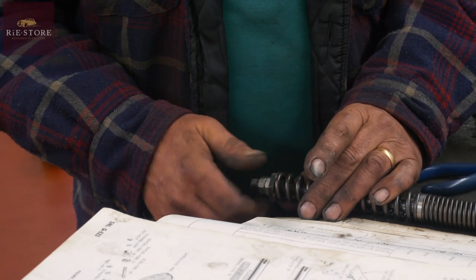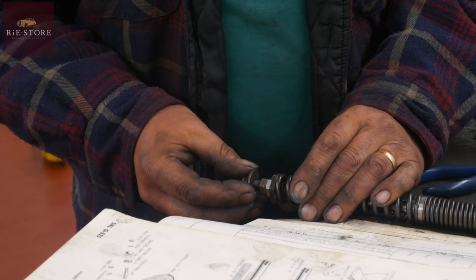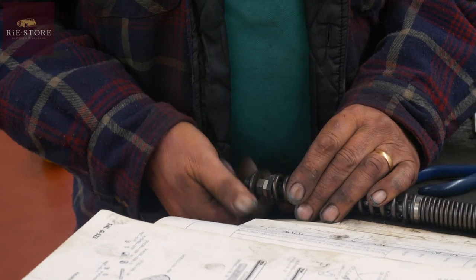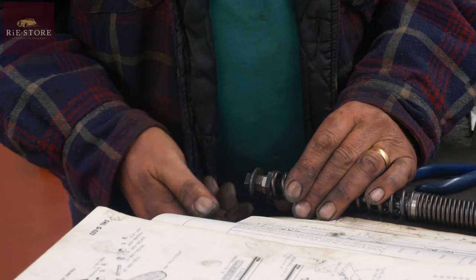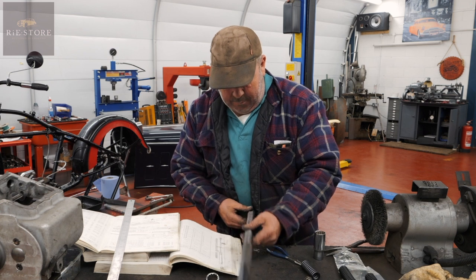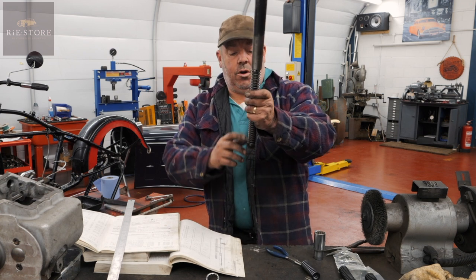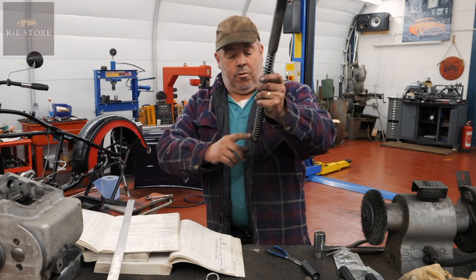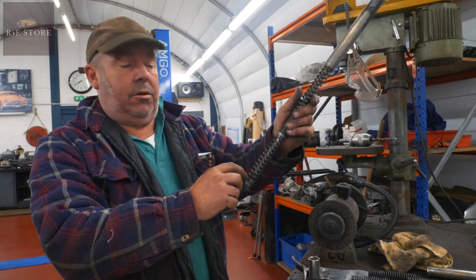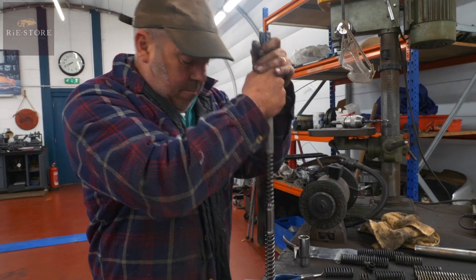Probably need to wind that up a little bit more, but we'll just get the basics of it. So what that needs is a slimmer lock nut, so we'll have to machine them down, which is fine. So basically that is it. So what you'd normally do, that needs a little bit more thread coming out the bottom, so it'll be the length of the lock nuts. Okay. Are too long.